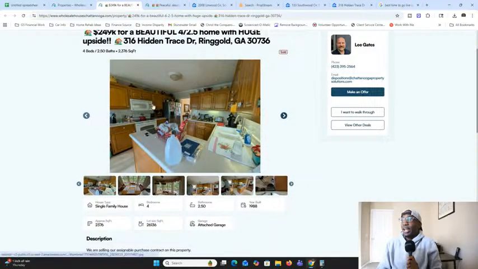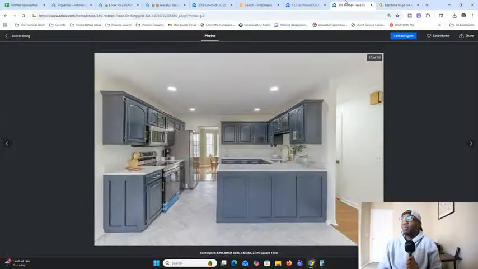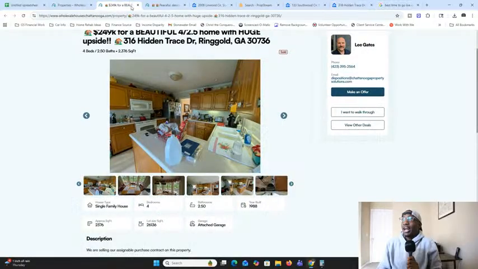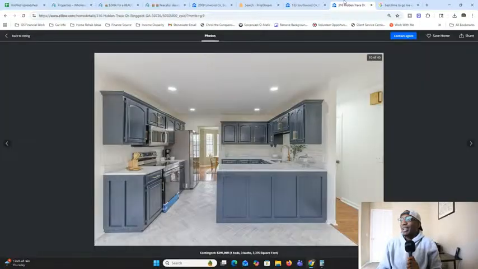So they kept the cabinets and they just painted it this ugly blue color. I'm not a fan of the blue color. And they changed the countertops. Obviously, did they change the countertops? Countertops might be the same. No, I think they did. They did change it. Replace the plumbing and they did new flooring.